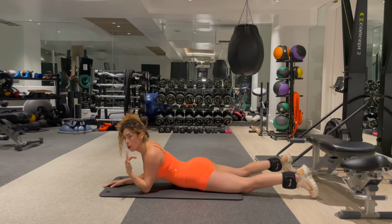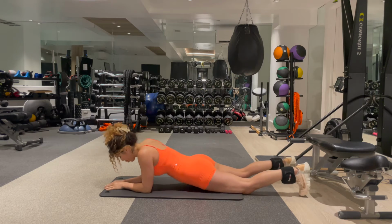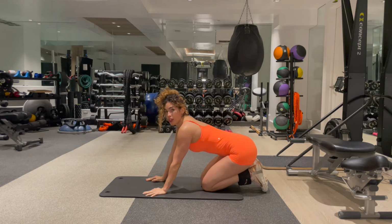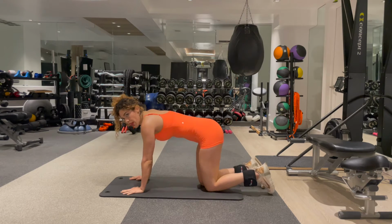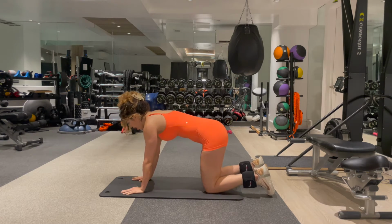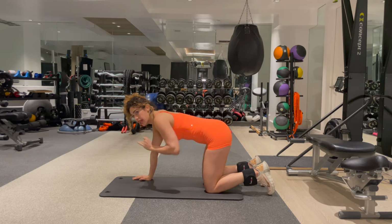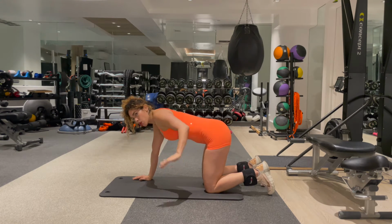We're gonna do that whole mobility series one more time through. So we're gonna start back off in your tabletop position with your hip car. So shoulders are right over the wrist, knees are right underneath the hips. We'll start off with that left leg again, donkey kick, bring it in line with the hip, and then we'll go in the opposite direction.